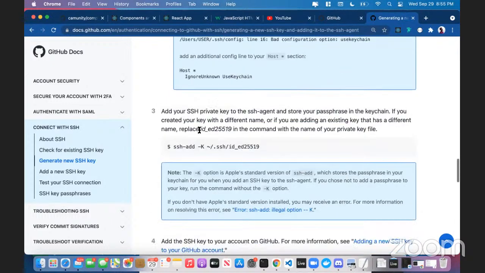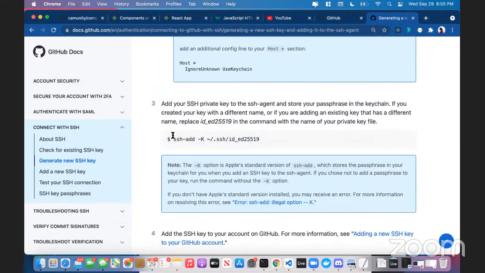And then the last thing that you've got to do is make sure you add this key to the SSH agent. So you're going to run this command, ssh-add -K, with the path to your identity file that we were just talking about. If you were following all of these steps, it's going to be ~/.ssh/id_ed25519.